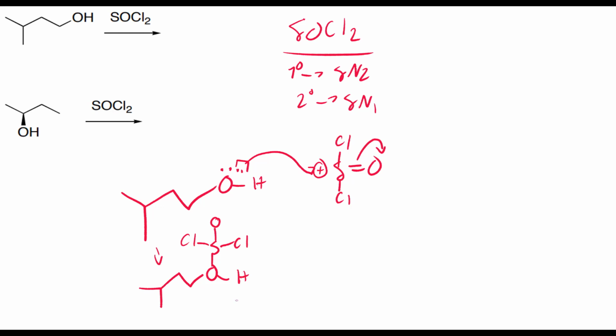Pretty cool. So what happens now? Well, what happens now is that the bond can resurface, right? Kicking out this chlorine. So we have like this, right? And what else? Sulfur. We have one chlorine now and a double bonded oxygen. And this chlorine is just hanging out right here.